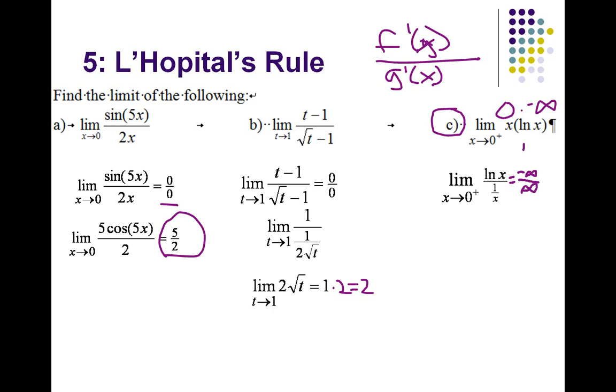Now, if you don't do this step, I'm not going to care that much about that. I do care about the 0 over 0 ones. Those are the basic ones. But this one, I mostly want to make you recognize you've got to do a rewrite before you do L'Hopital's rule.